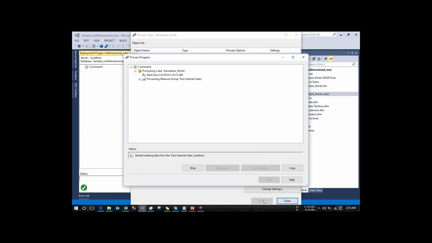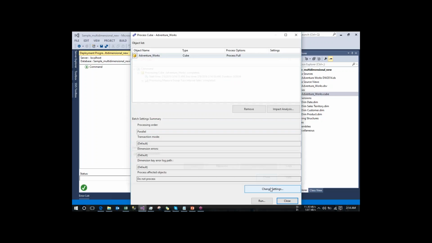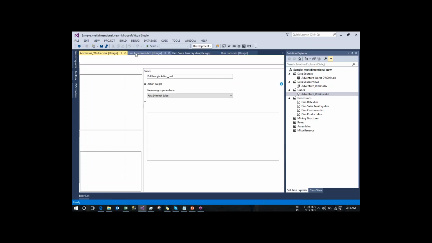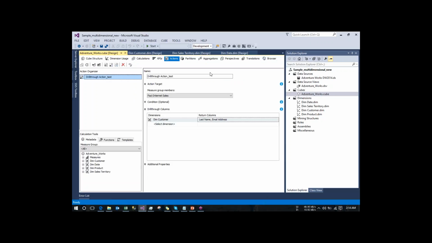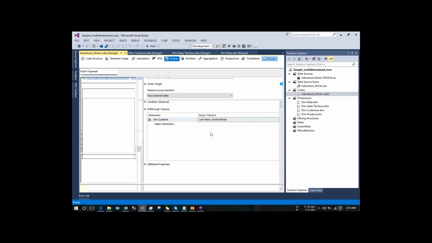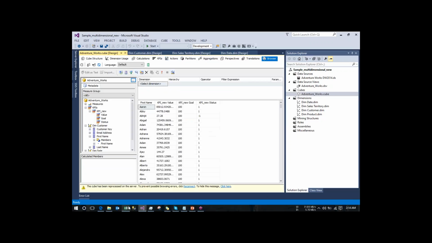The process is nothing, it's a simple redeployment of the cube to the analysis server. So we have successfully processed it. Close this window also, and go to this browser and close this section.